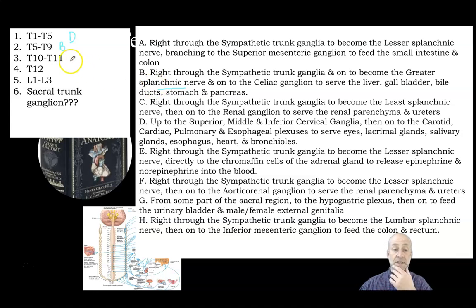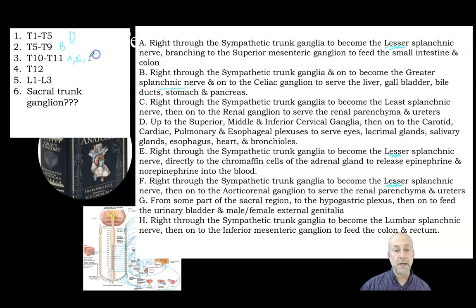All right, T11 to T12, T10 to T11. That's a big one. All right, and you're going to be the lesser splanchnic nerve in all cases. So I'm just kind of cheating and I'm telling you which three it is, okay? It's A, E, and F. So cat's out of the bag. It's A, E, and F, and let's just review briefly what each one of those is.